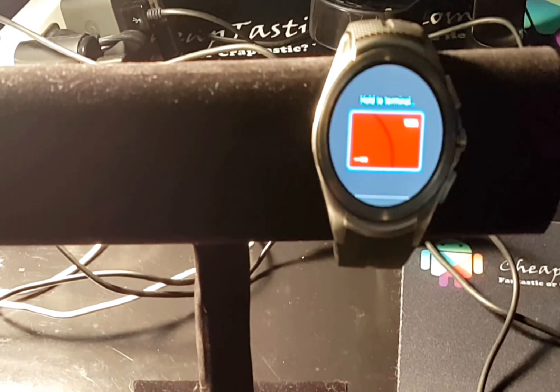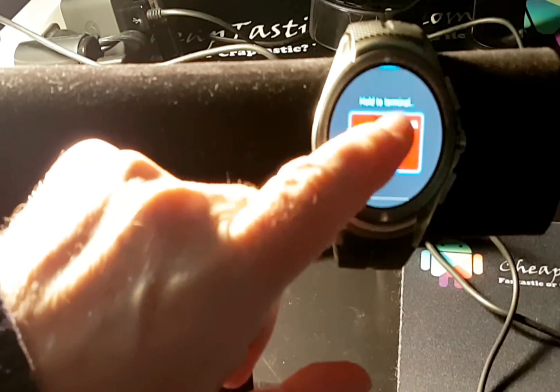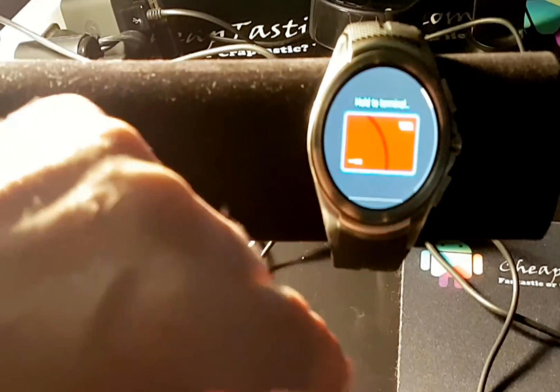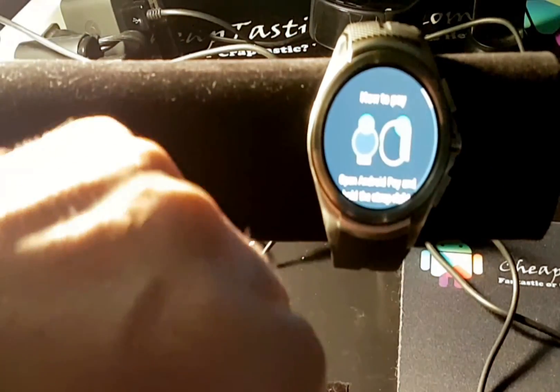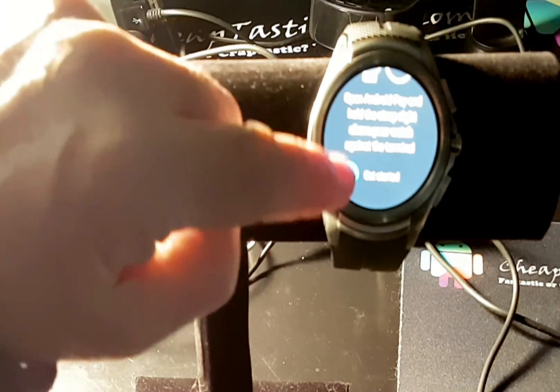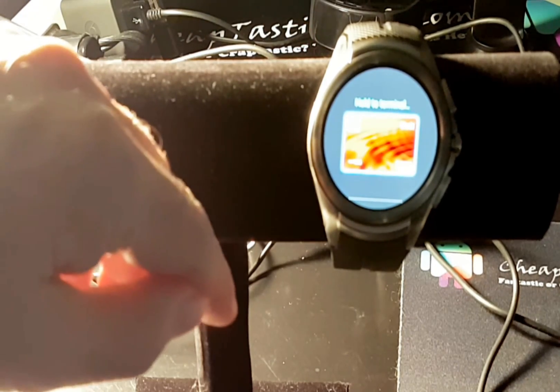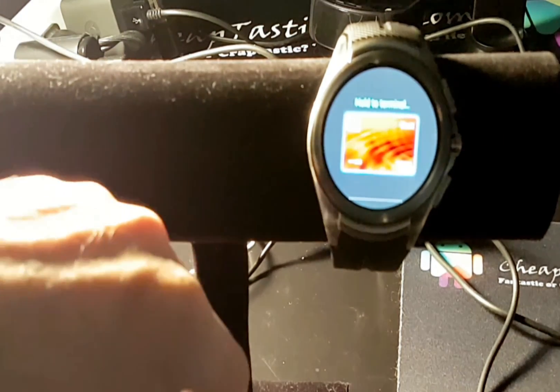I submitted my code and I've got my Visa showing on my phone, and you'll see that I now have it on the watch too. All I have to do is hold this up to the payment terminal and it will pay. That's it. The first time you use it you're going to get a 'Get Started' screen — just tap that and then tap it to the payment terminal and it will work.